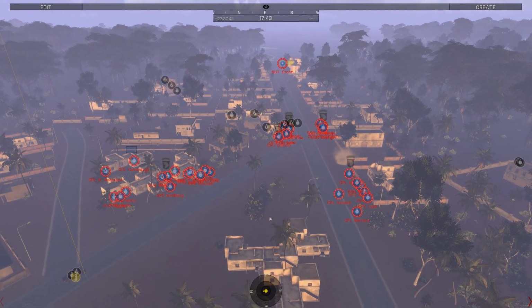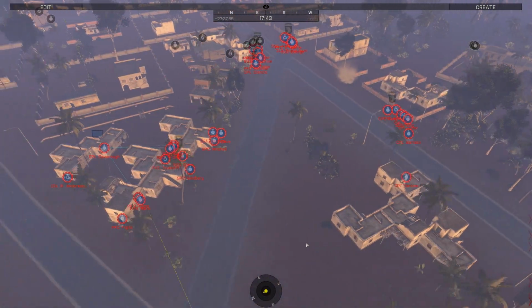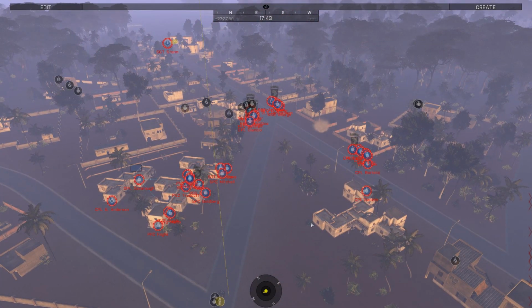Okay, 1-3 and 1-2, coordinate your movement. Move west by bounds, over. This is 1-2, roger. 1-4, you set? 1-2, this is 1-4, is set at the eastern side of the complex.